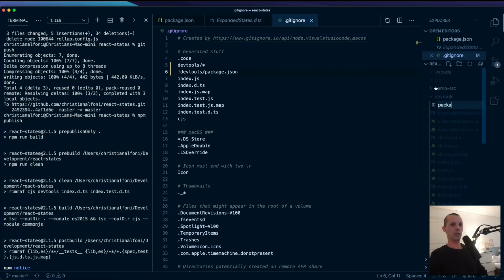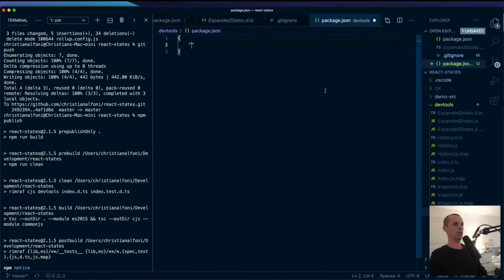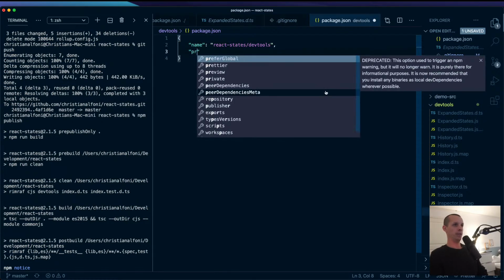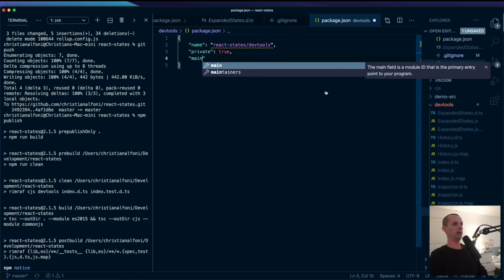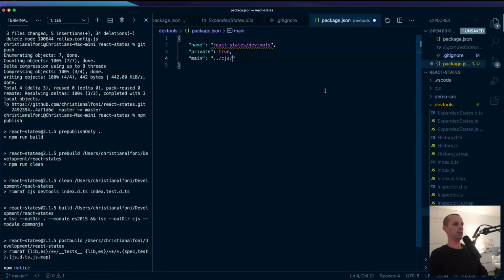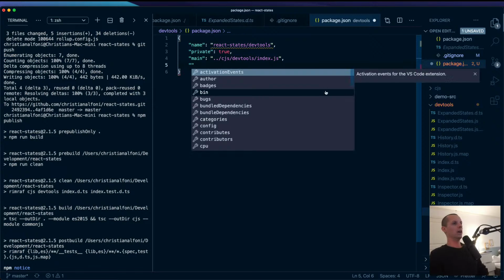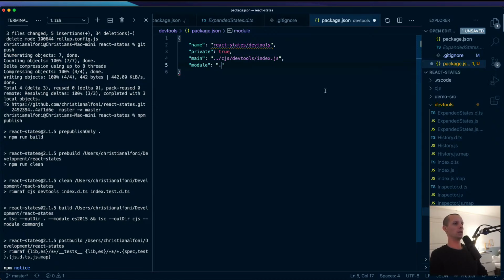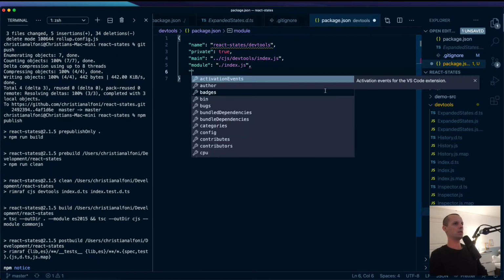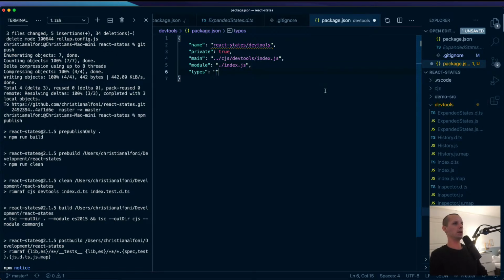But we still have another problem. So we do name React states DevTools, private true, main CJS DevTools index, module would be this index, types would be index.d.ts.